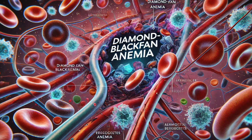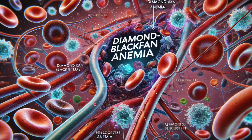Yeah. But I imagine there are some potential downsides to using corticosteroids long term. There are. Corticosteroids have a whole host of side effects, especially when used over a long period. This can include weight gain, growth suppression, mood swings, weakened bones, and an increased risk of infections. So it's a balancing act, right? Right. Weighing the benefits of improved blood counts against the potential for those side effects. Exactly. The goal is to find the lowest effective dose that controls the anemia while minimizing those side effects. And sometimes doctors will try to wean patients off corticosteroids periodically to see if they can maintain those good blood counts without the medication.